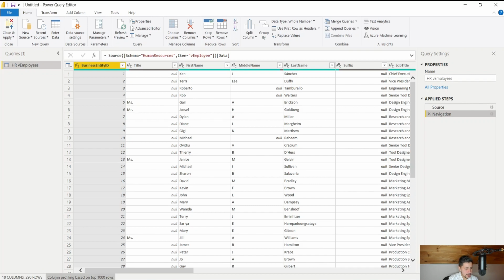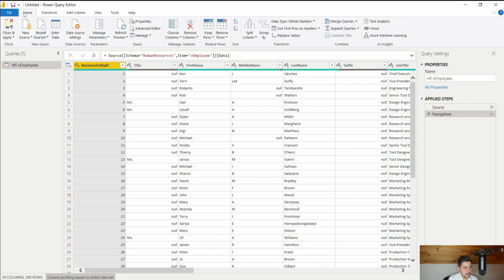But notice that right here it says that the column is profiling based on the top 1,000 rows. So this may not be a complete picture, especially when you're trying to understand the distribution of your data inside of Power Query, although you can change this to profile based on the entire data set.